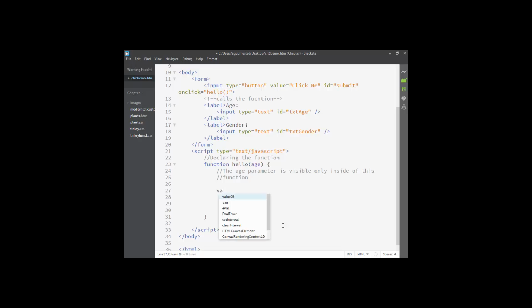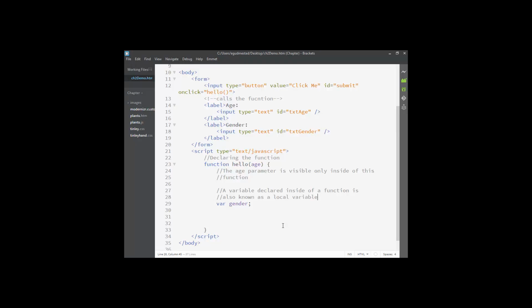Now if I have another variable, var, let's just say I create a variable for your gender here. Okay? This is a normal variable, but it's declared inside of a function. So here's another name, because you guys know parameters, you know what arguments are. Here's another name for a type of variable. A variable declared inside of a function is also known as a local variable.